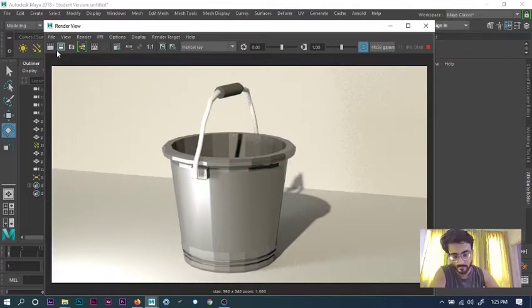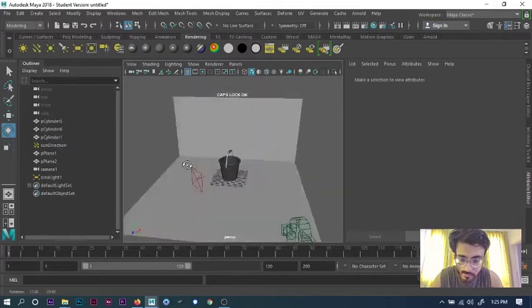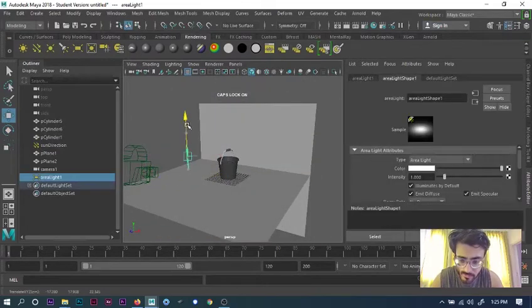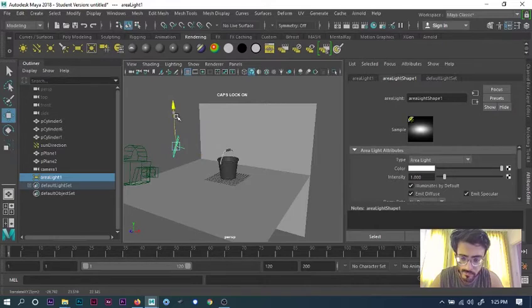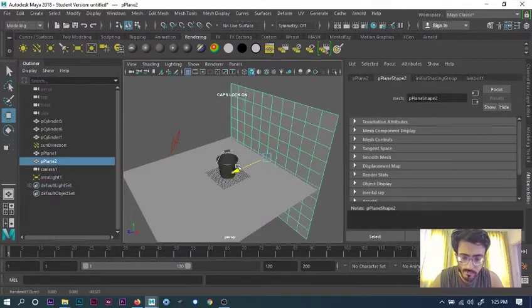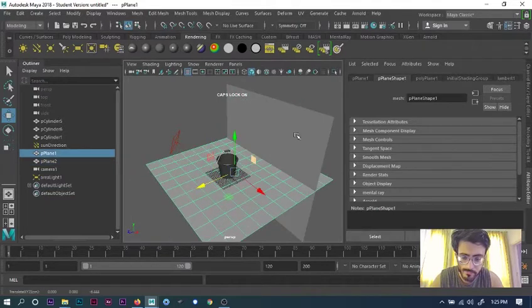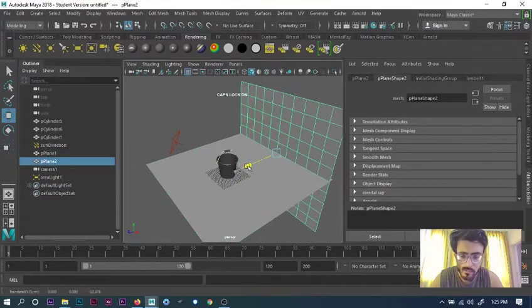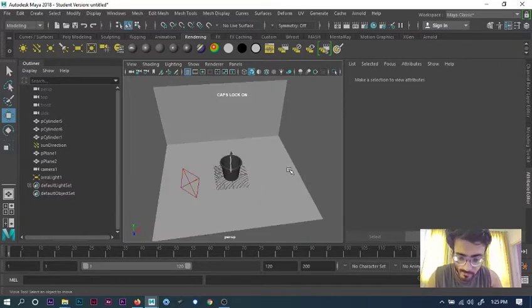So guys, now you can see that there's a particular light that's coming over here. You have to increase the height of it. So I'll do that and I'll go into the perspective view. I'll increase the height of it, and I'll rotate it a bit. Increase it again, move it back. That's fine, and I'll move this back as well so that the shadow of the container doesn't affect.